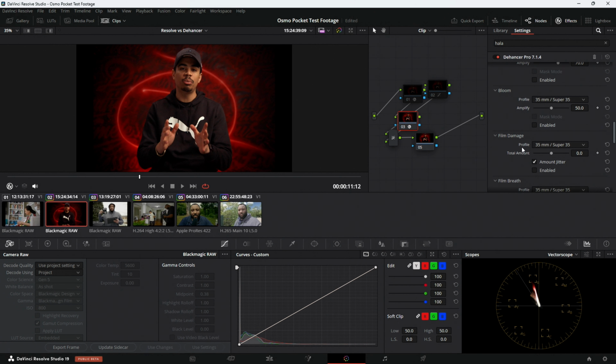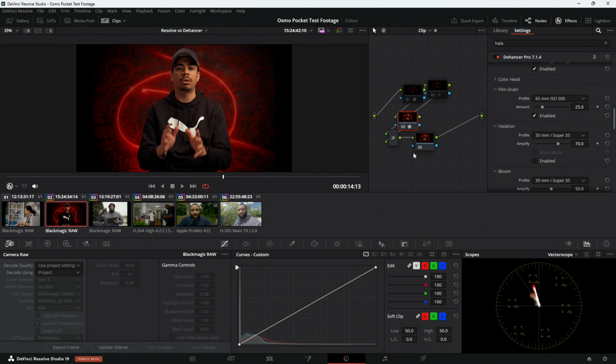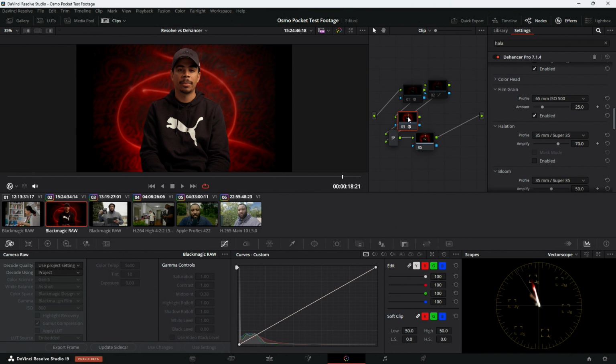And then of course you've got the film grain, so you can choose 35 and set it at different ISOs, like if you want to do 65 ISO, you can do that. And for me personally, the grain in Dehancer feels more natural. It feels more like part of the image, versus the grain even in the standalone in Resolve.